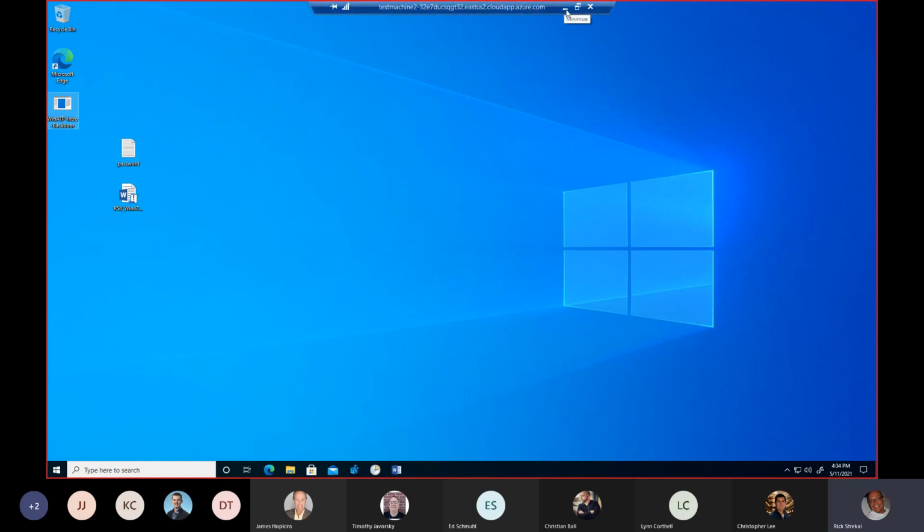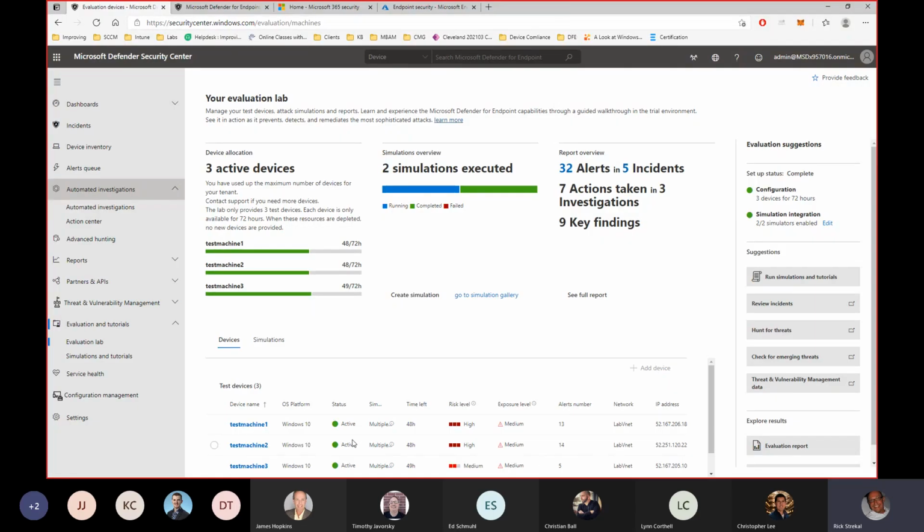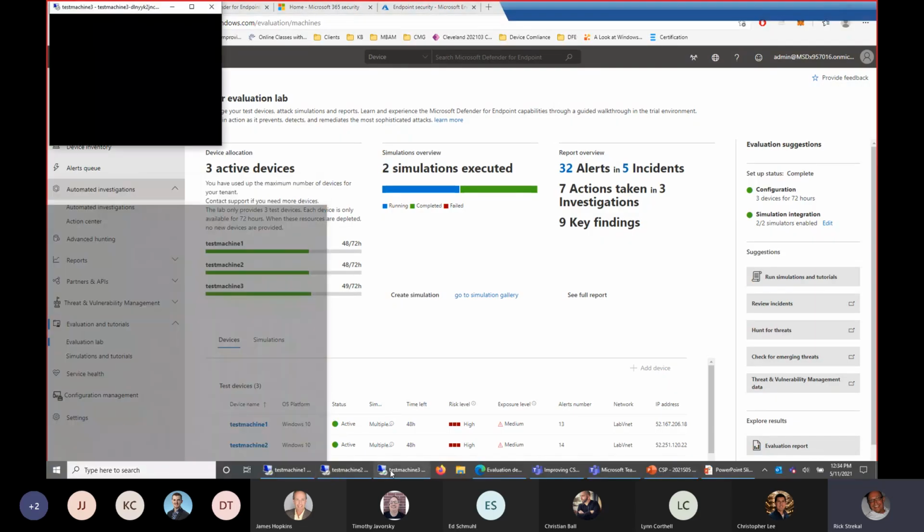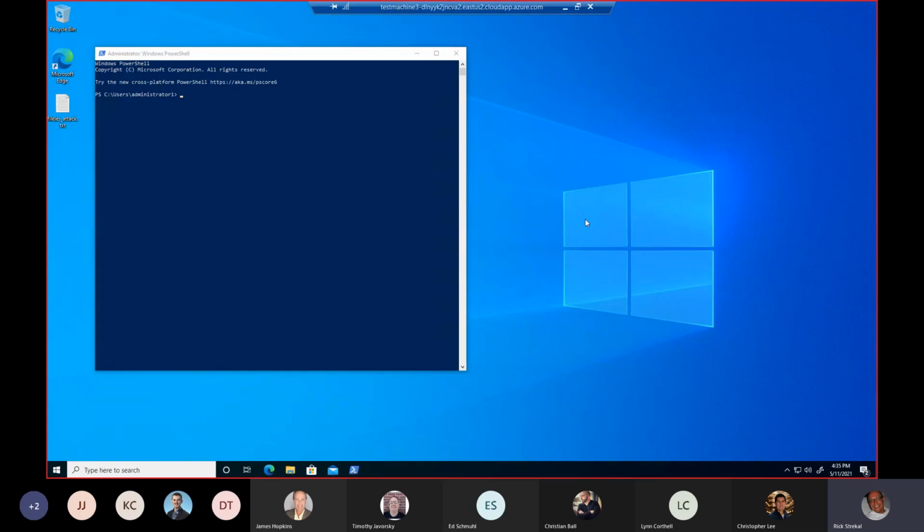So let me run the third one, and then we'll go into the console and take a look at what all these have done. The third one is a fileless attack. So this is basically a script that is run, executed in memory. A user could be tricked into executing it, or it could be run remotely from another machine that's already been infected.